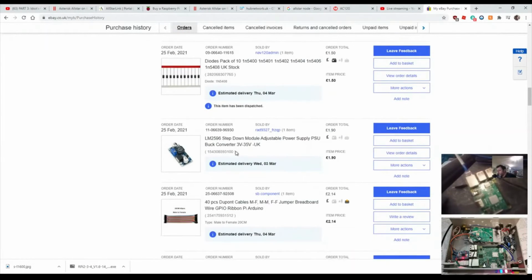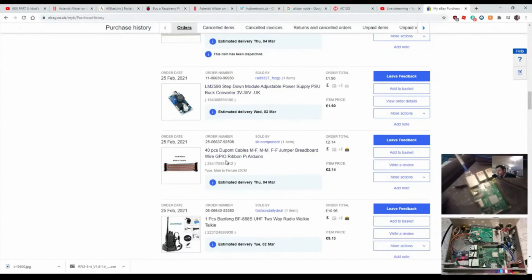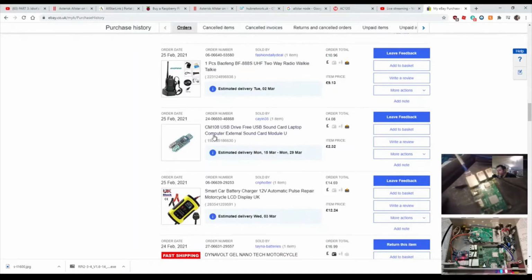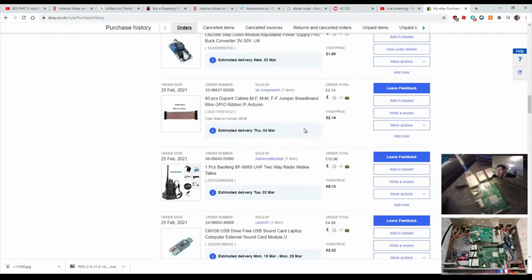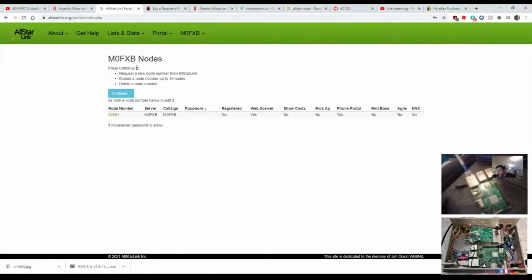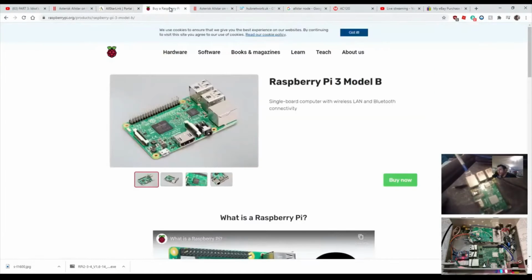So the bits, I've got myself a step down module, or a buck converter they call it. I've got a load of GPIO ribbons. Bought myself a 888S Bofeng CM108. So that's the bits that I've bought, and Raspberry Pi 3B I've already got. I've got a few of the other bits here. So I listen to HubNet a lot anyway. So yeah, there's a Raspberry Pi 3B, but it will go on, I think, 2, 3. I'm not sure about the 4, but it will go on the more.